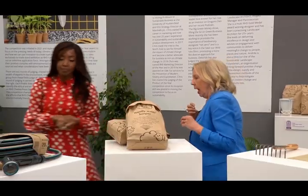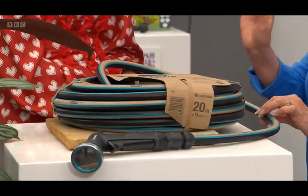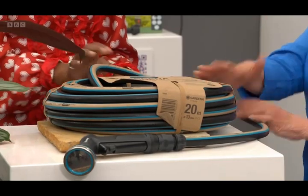Okay, so moving on. And this is exciting because we've all got hoses. There are enough hoses in the world to go 3.5 times round the earth. That is a lot of plastic. They're all plastic at the moment. This is the first one that is 60% recycled plastic. And the bit that makes it flexible is actually rubber, which is a natural product. This is game-changing. We don't think about our hoses. We use what we've used forever and a day. Exactly. And I think a lot of people will be interested in this one. So, winner. Who was it?